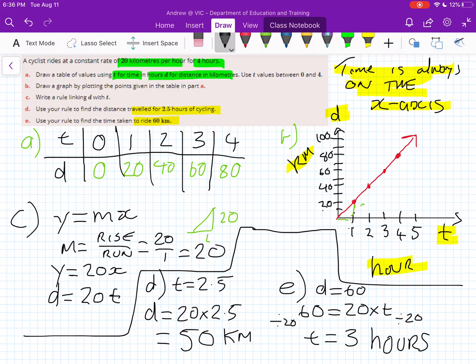Okay, so there are normally a lot of parts that can be done in application questions. It's just important to break it down, and then if you need to, do your table of values so then you can draw your graph. Okay, then from your graph you might be able to find your rule using the gradient formula, and then you might need a point on it to find c depending on what values you have. And then just remember, once you have your equation, you can substitute in known values to find another value like down the bottom there.